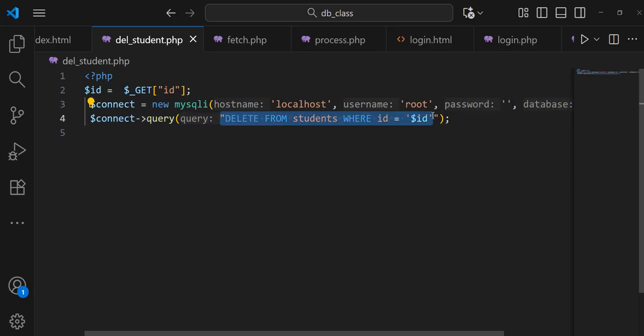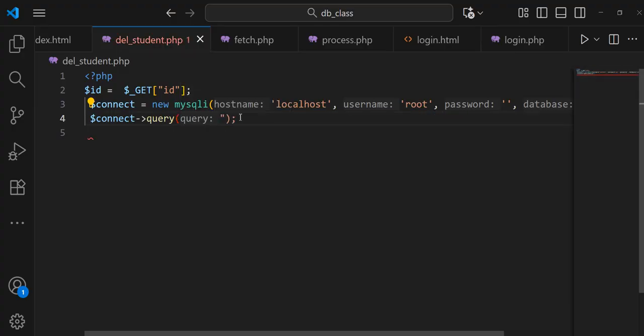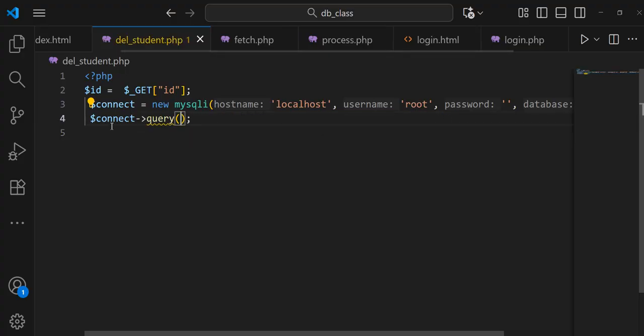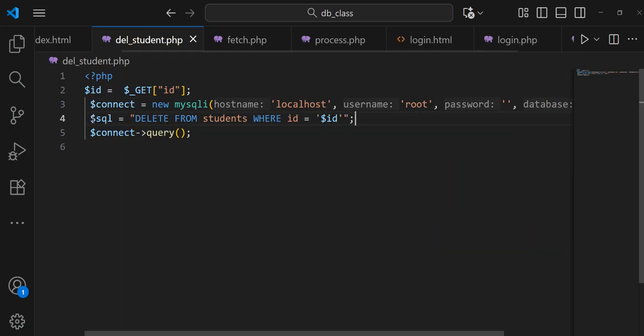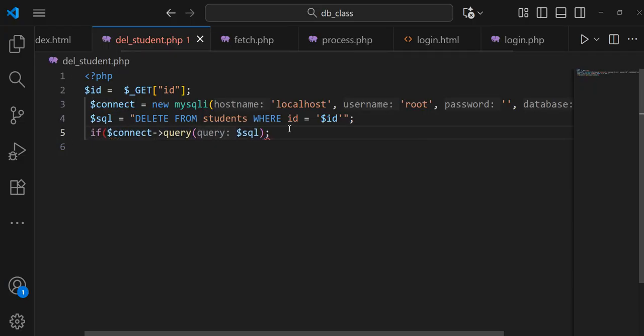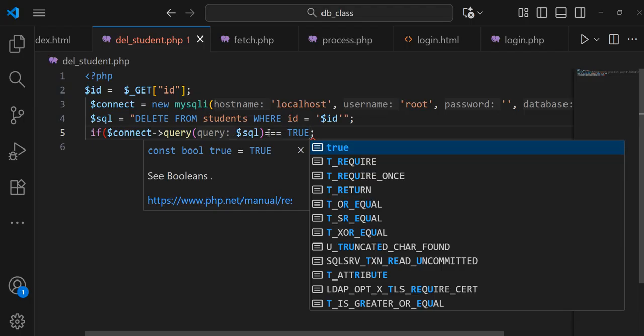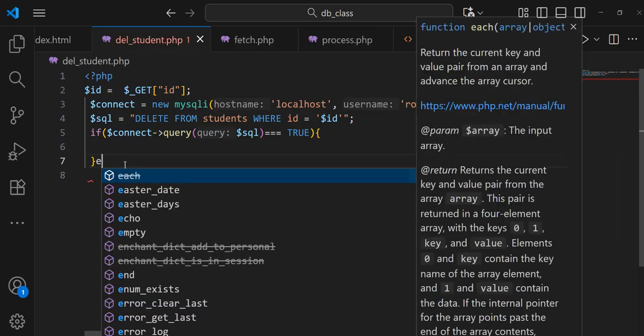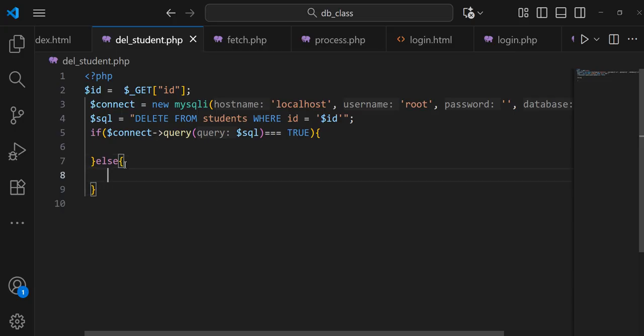You can cut this from here to the end here and call this SQL, or just get a variable like this. Then you put the variable here. This will be shorter because I want to add an if statement to this line, so I don't want it to be too long. If this is true, then do this here. Else, echo unable to delete student.